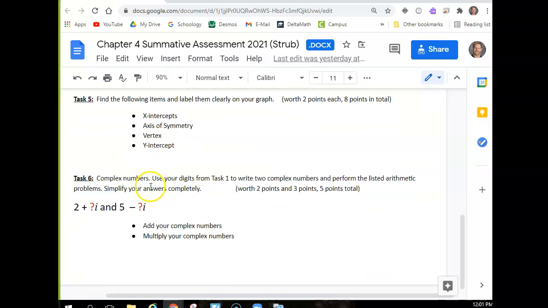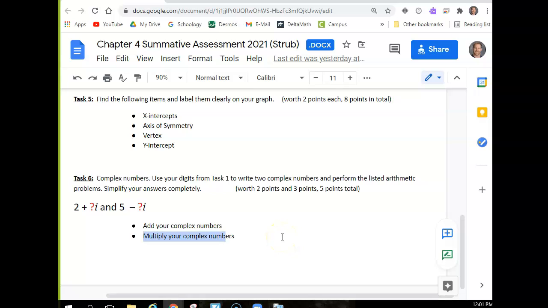And then the last task I want to make sure everybody's understanding is we're going to use a complex number now using the same blanks that you created in task 1. So here it has 2 plus blank i. So you're going to create that. And if you want to put that in parentheses, that might help you. And then 5 minus blank i. And then your problem is to add those 2 numbers together and then multiply them. All right, so you get 2 points for the adding, and then you get 3 points for the multiplying, and that's what this means. And that's your test.